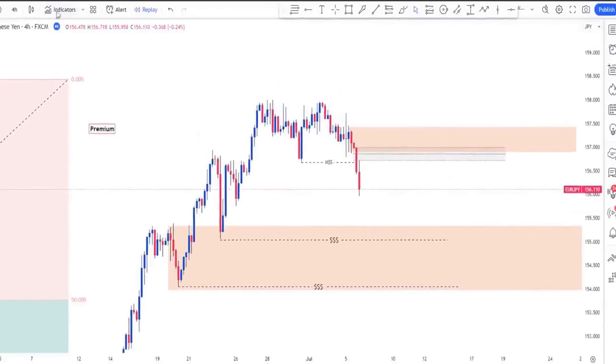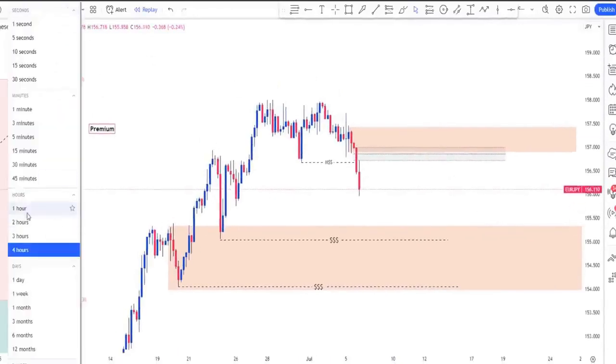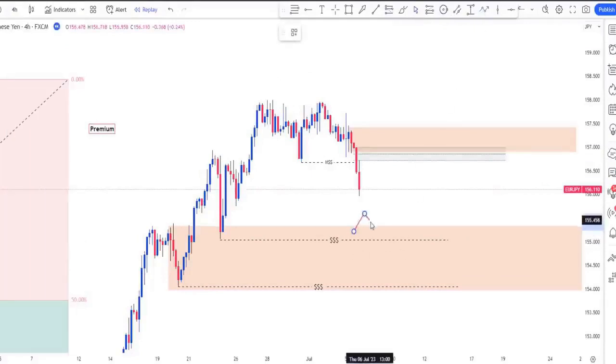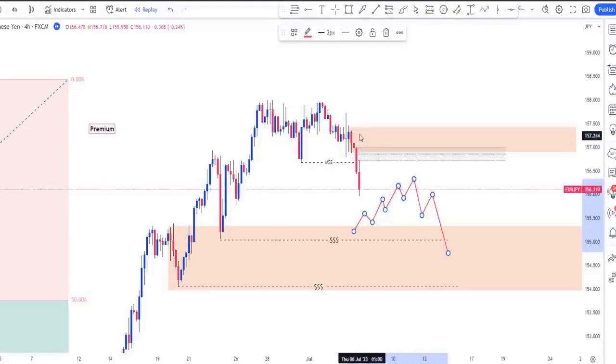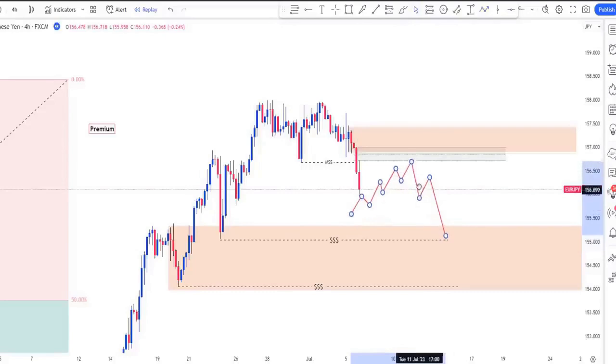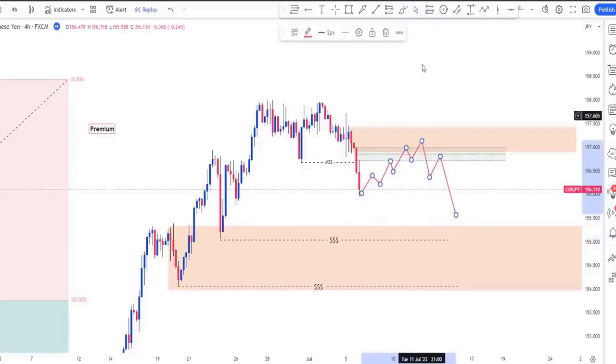And how do I sell? I will go down to the 1-hour time frame and watch price come here. How I want to watch price is that price comes to this area. I want to see price finding difficulty in this exact area, this order block and this fair value gap. From this retracement, this is what I'm saying right here. I want to see something like this. As soon as I see price shift this structure, willing to go down, I'll also take a trade from there.